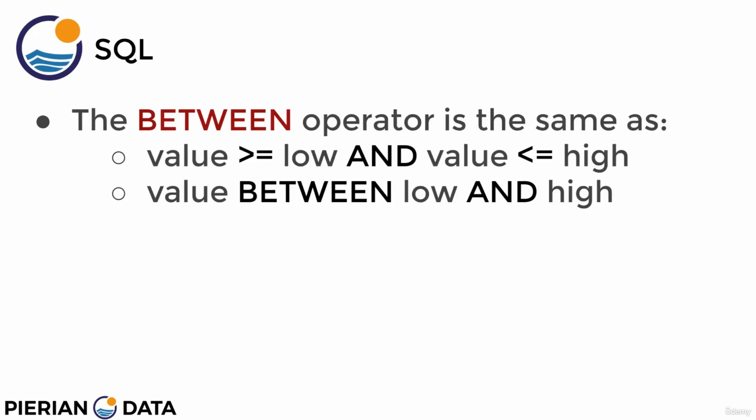Versus, if we take a look back at the between statement, that is inclusive, meaning if you wanted a value between 8 and 9, it would actually include 8s and 9s there. So keep that in mind. And if you want to change exclusivity versus inclusivity, you can just go back and use the AND operator and then specify less than or equal to manually yourself with the comparison operators.